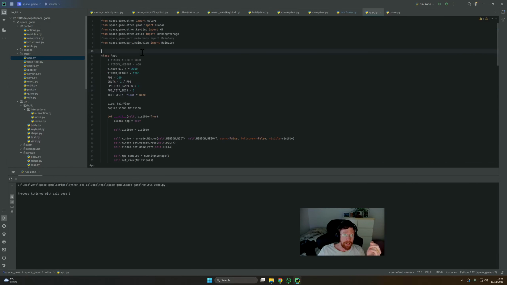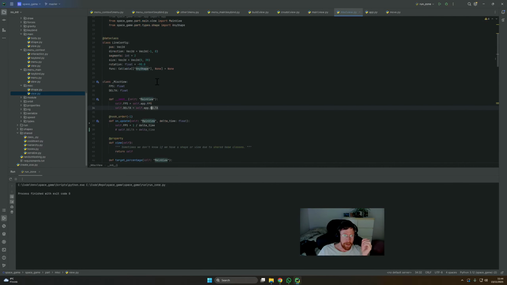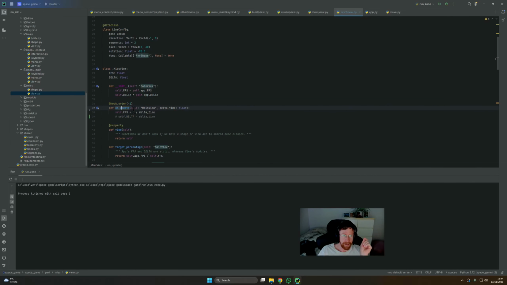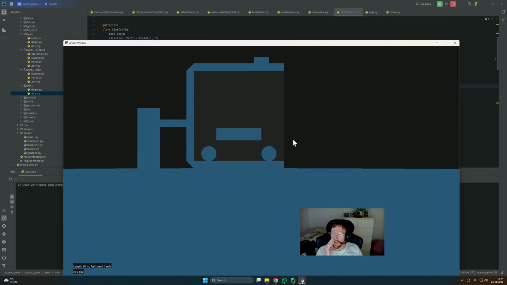So in the app class, we define what FPS we want and what delta we're striving for. But then in the view class, we update that on every frame or every update, I guess. And we calculate the FPS, that's still useful. But let's just comment out this one so we keep the delta at whatever the app sets. And this should remove those jitters. I've been so annoyed by those jitters and a bit worried, to be honest. Haven't been sure how to fix them, but now it must be this.